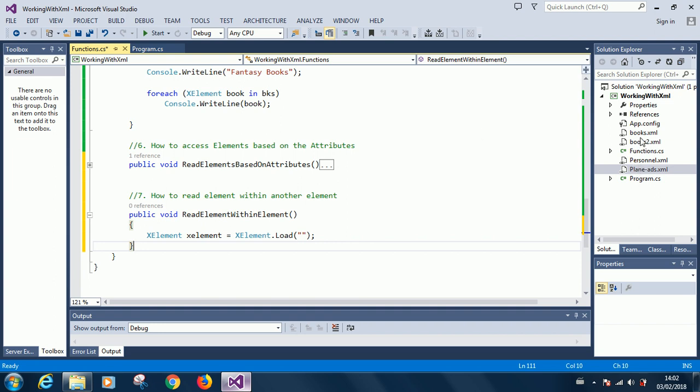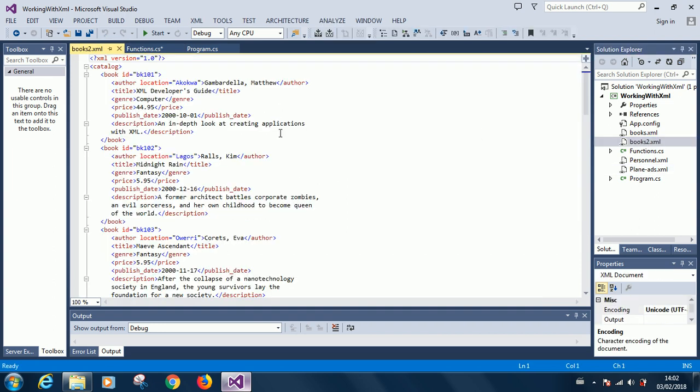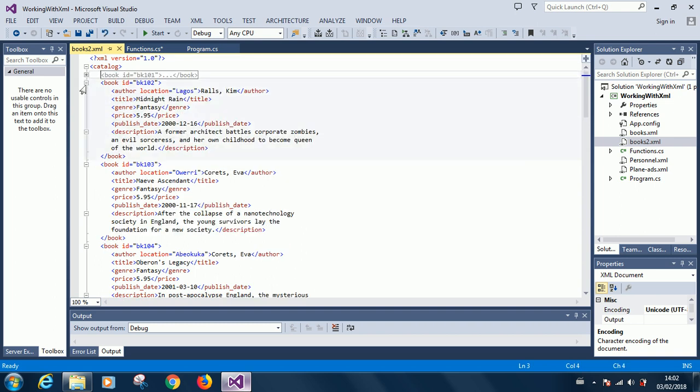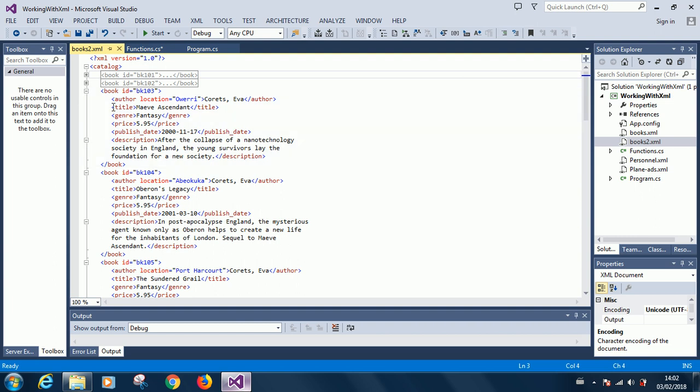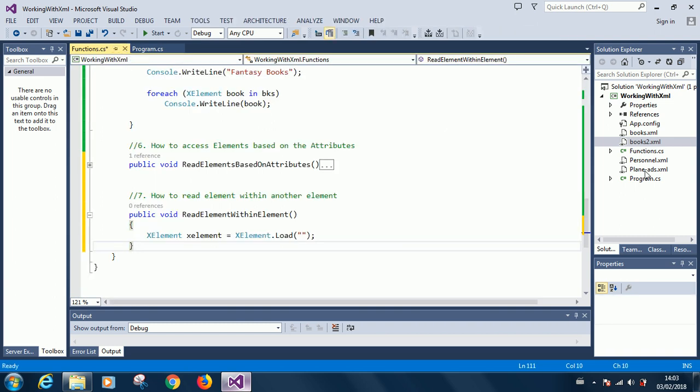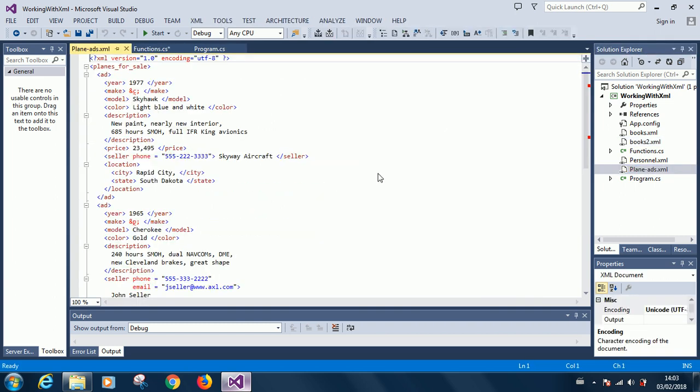The reason is because if you check the file we've been using, you find out that it doesn't really have a nested element within an element. You just have a series of books, as you can see. So we actually want elements within sub-elements of description, for example. In that case, I have this plain ads.xml.